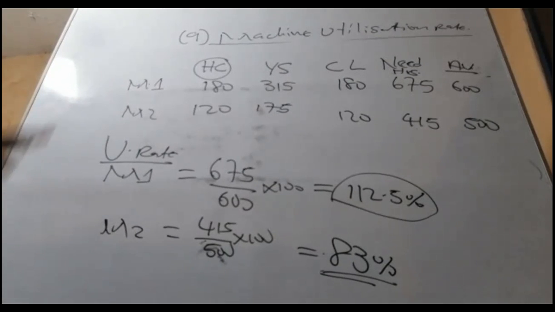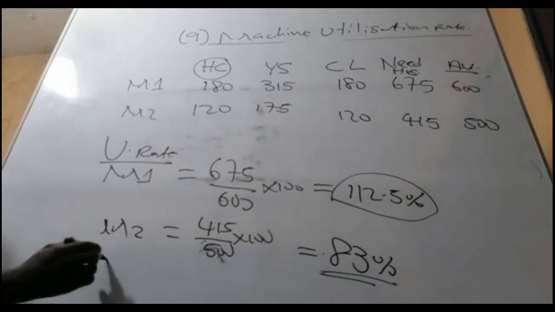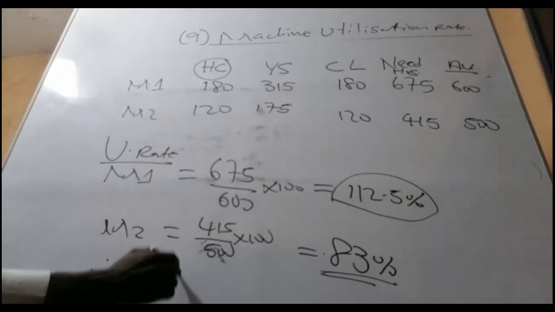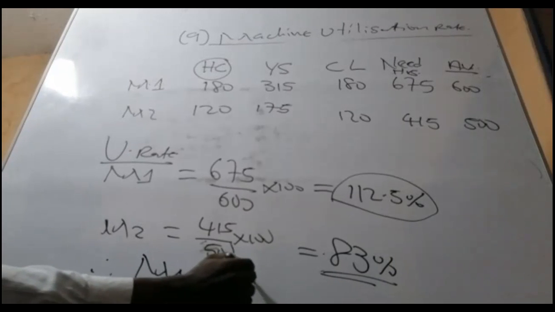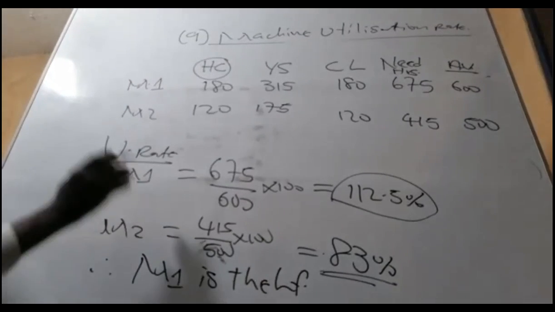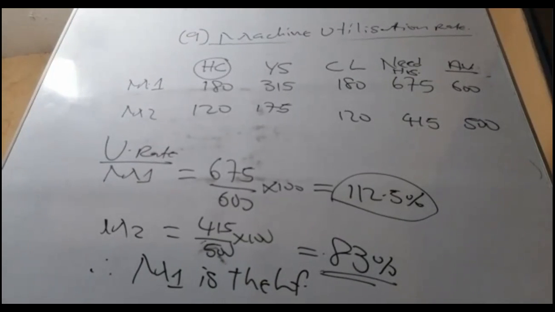Clearly, the resource that we need has been identified. So when we end here we say therefore machine type 1 is the limiting factor. Then you get your 4 marks. Doing this, you score your 4 marks. So this is what we need. How we get it? Nothing difficult. Even though there is a lot of stuff given to you in the question, according to the requirement, this is what we need, not the other stuff presented in the question.